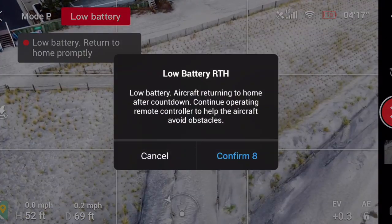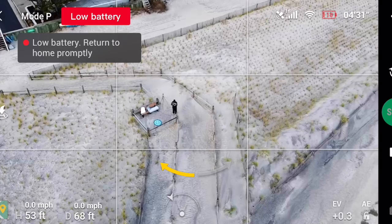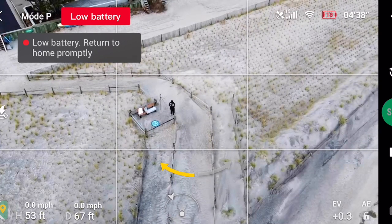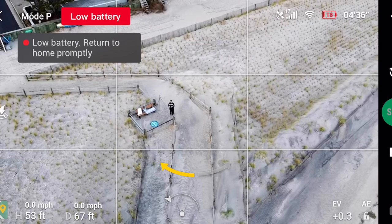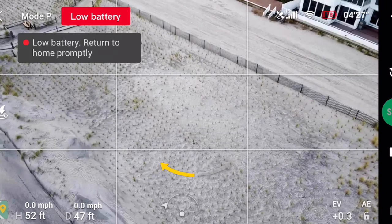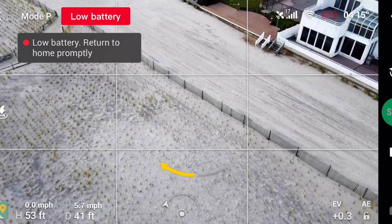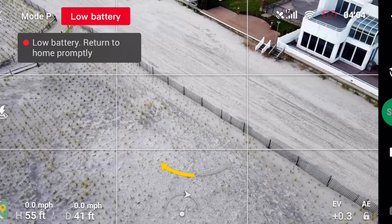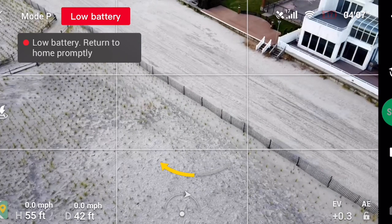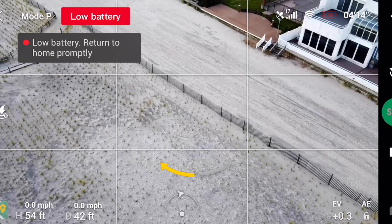So that was it. Now it's telling me low battery, so we gotta get this return to home going here. So I'm still on screen recording. Well, actually, we're right here, so maybe we're not gonna do a return to home, since if it doesn't land on a pad, I don't want it landing in the sand. I'm probably just gonna bring this guy back down and land him manually. I don't want to get the little Mini all sandy on his first trip to the beach.